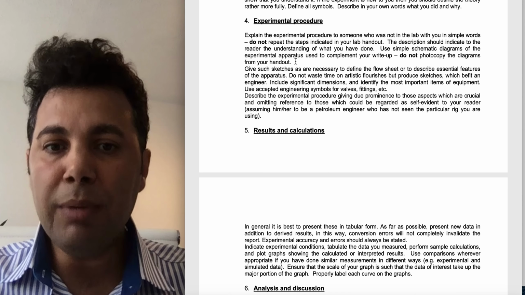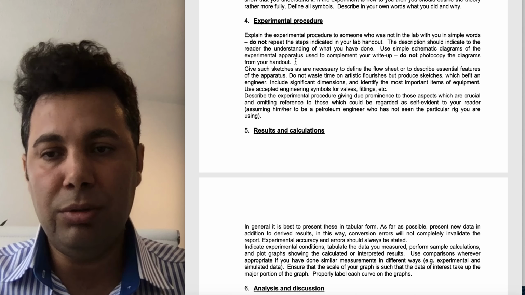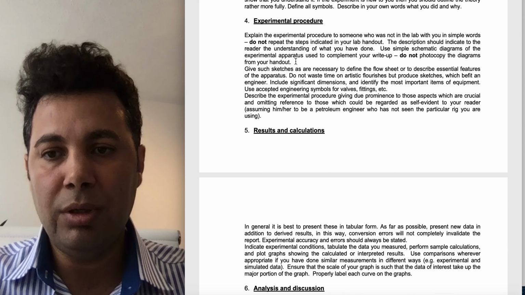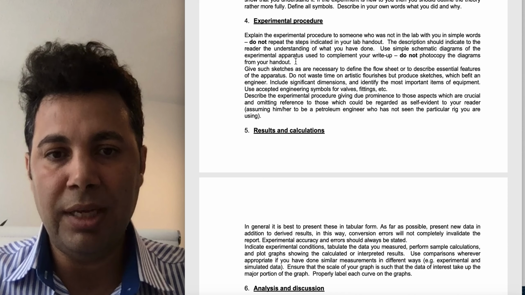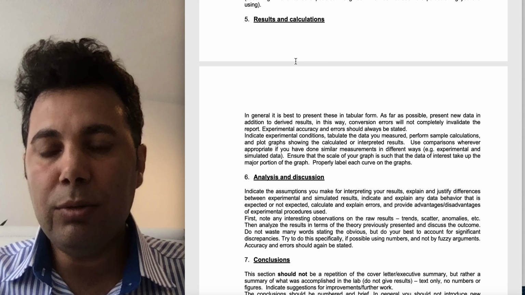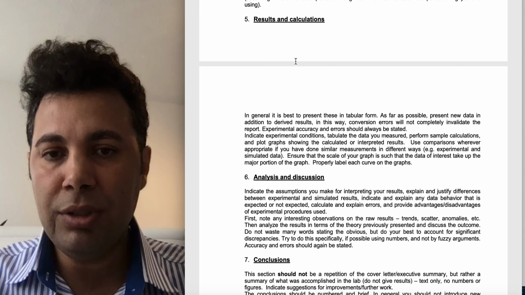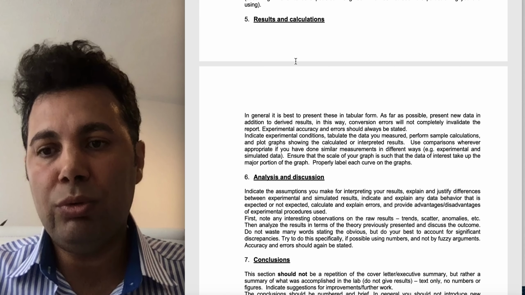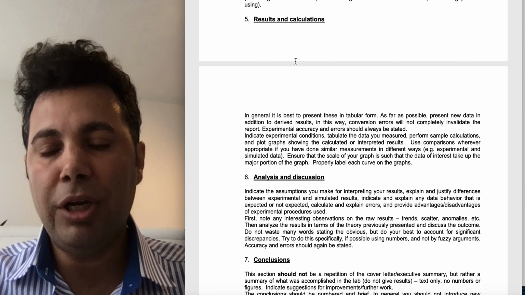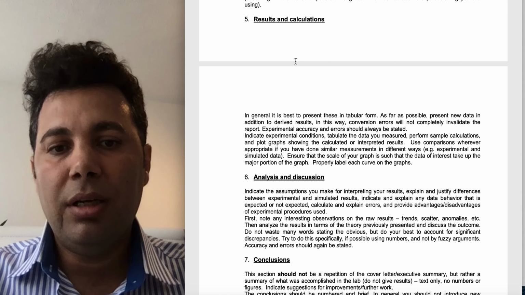Okay, so you describe the steps of the work that you are doing, not pressing key 1 or key 2 is going to do this or doing that, because whoever is reading your report doesn't have the access to those softwares and those keywords to see what you are saying. So you just describe these steps. In the results and calculations, if there is any calculation, like in your lab number 3 or lab number 2, you do need to do some calculations. You show the sample calculations. If not, in this case, you just show the results. You just show the raw data that you collected, okay? If you are collecting pressure, volume, temperature, you just need to mention that. You just need to put the table saying that these are the data I collected.